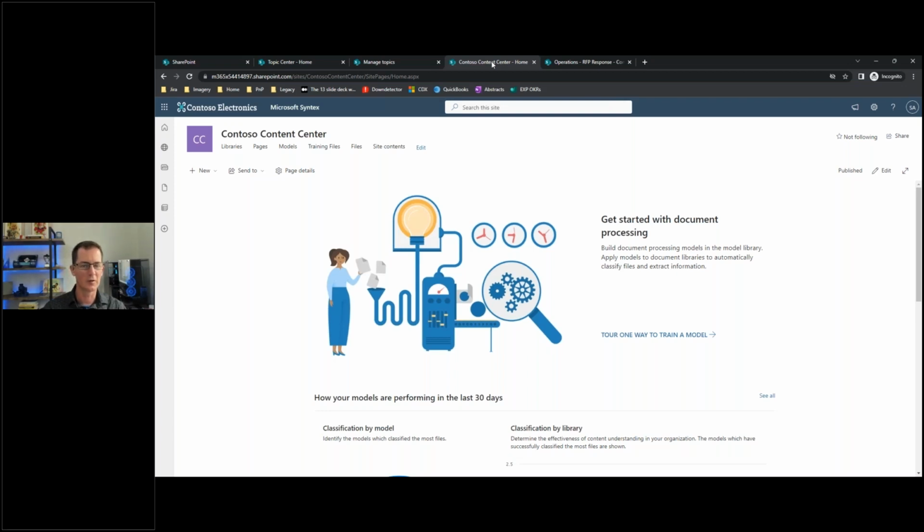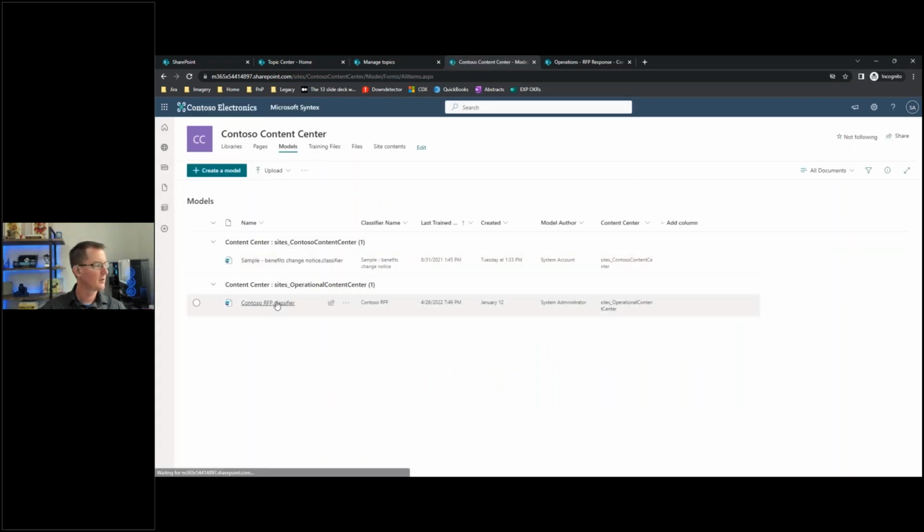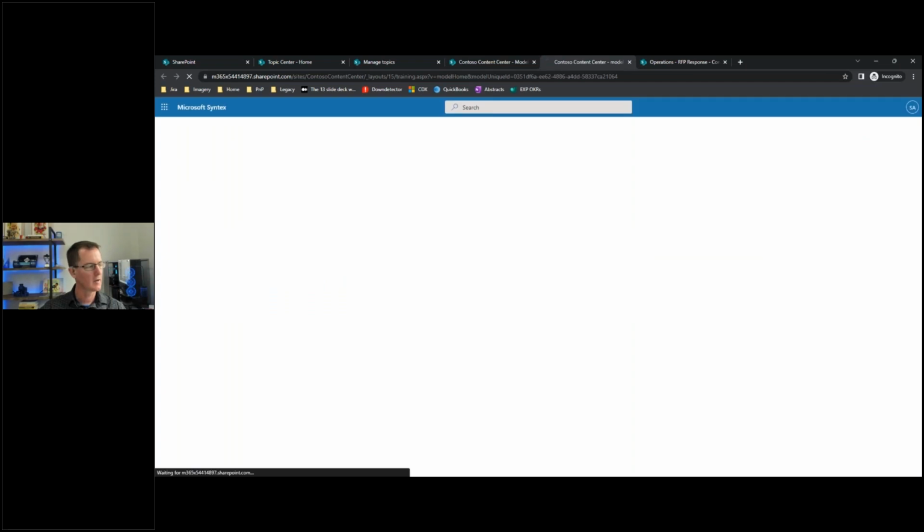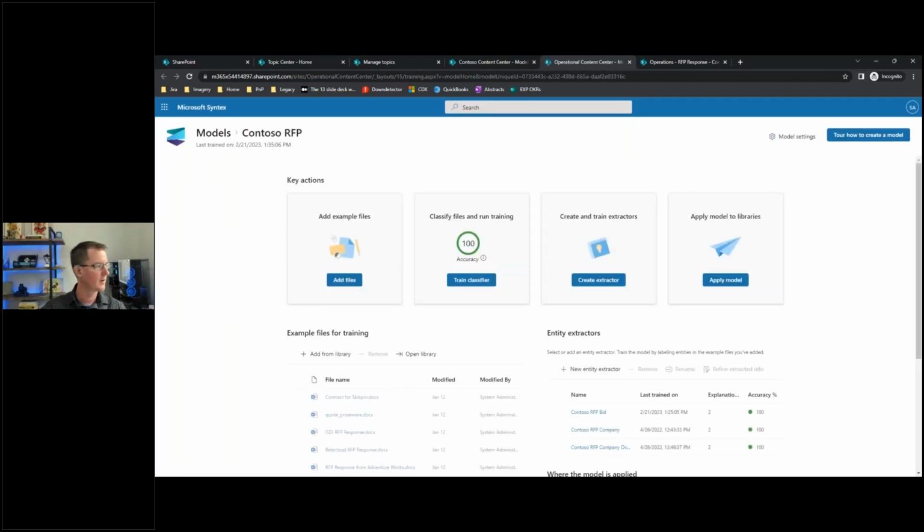But I want to show you some of the cool things around this, and we'll get to the searching in a second. So Syntex requires a content center. You need licensing for Syntex. It is available today. One of the big ones around Syntex to me is the models that I talked about. So I'm going to click on models, and I'm going to work on a model I already have, because again, in the interest of time, I've got to go through the high level stuff.